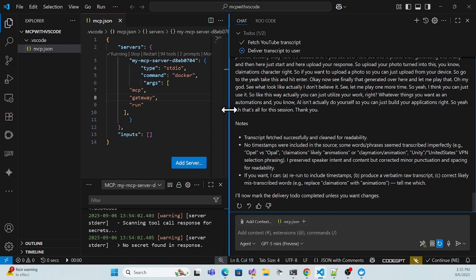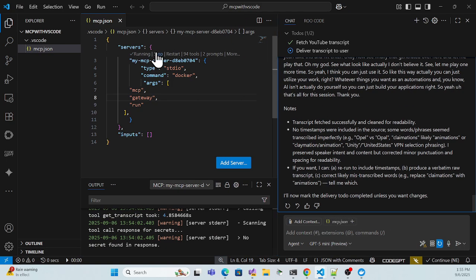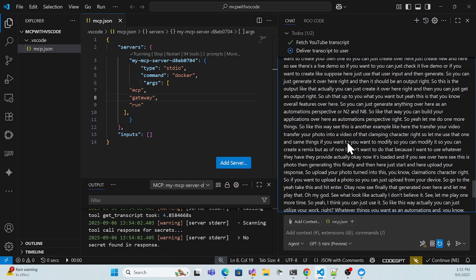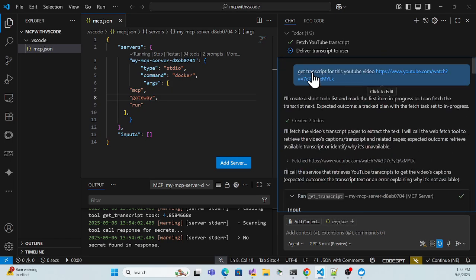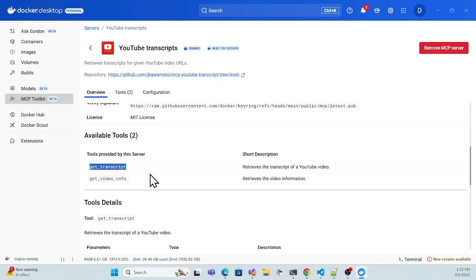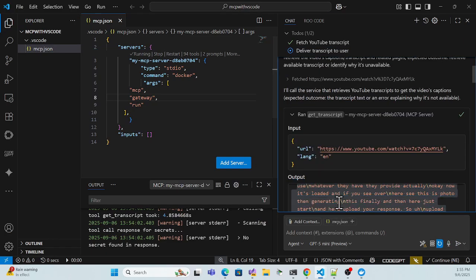And if you want to play more with whatever tools are there, you just have to get the tool name, and then, for example, I'll give you one more example. See, get transcript, like I just mentioned get transcript because of this tool, right? So the tool understands, okay, get transcript. And if you want to get video information, for example over here, let me use this one also.